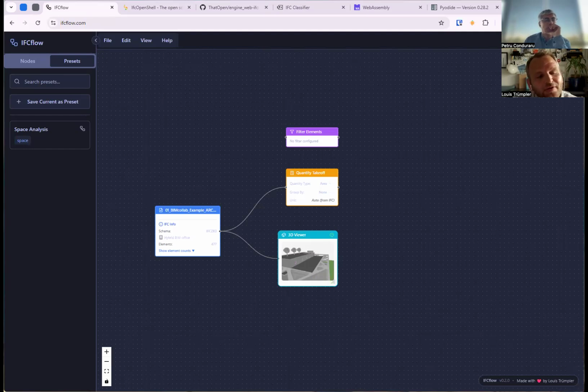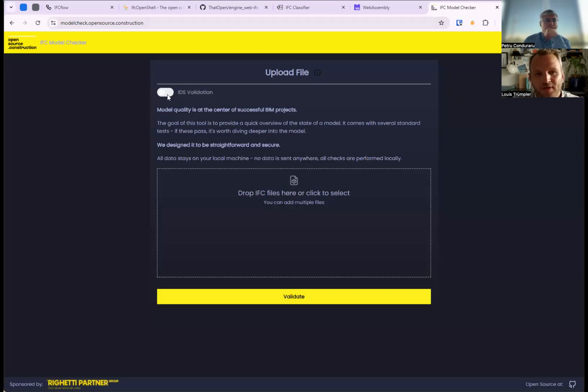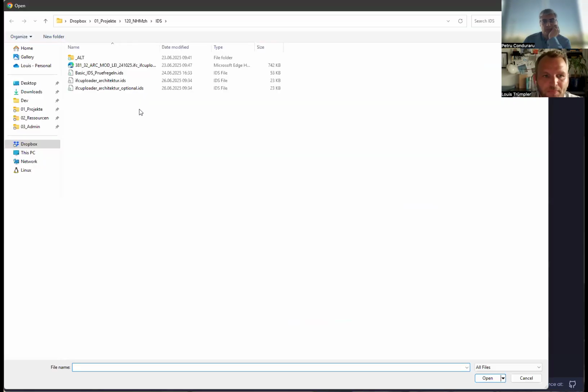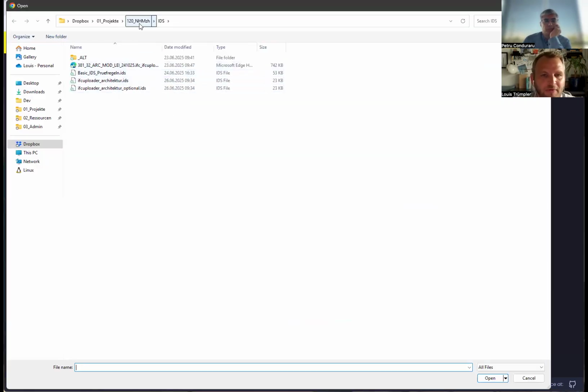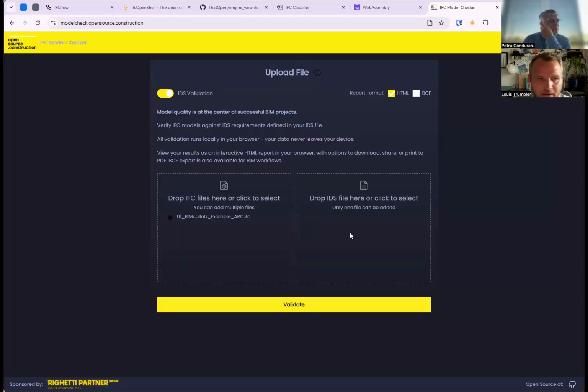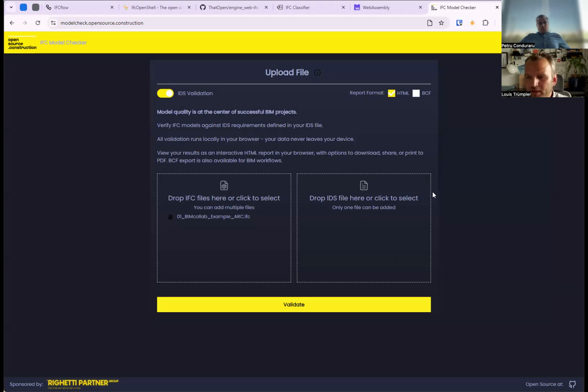Basically, the limitation of the model checker as it is right now, for those who don't know what we are talking about, modelcheck.opensource.construction: you can drop an IFC here, and you can then drop any IDS here that you like, and it's just going to do an automatic test of the IDS against the IFC.